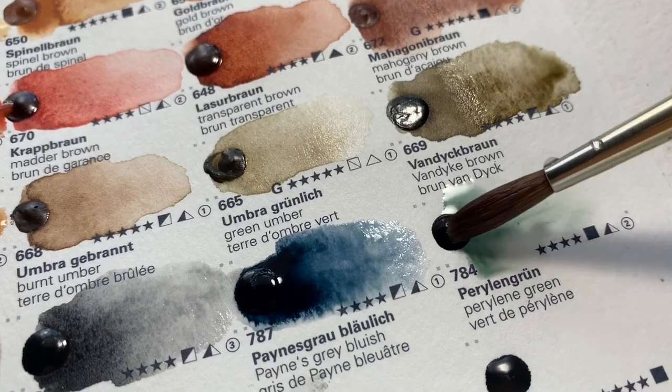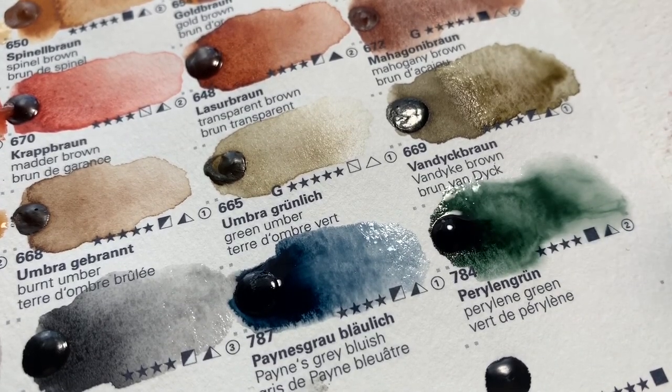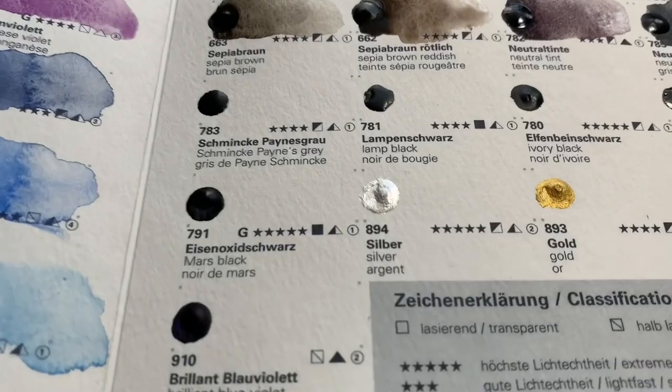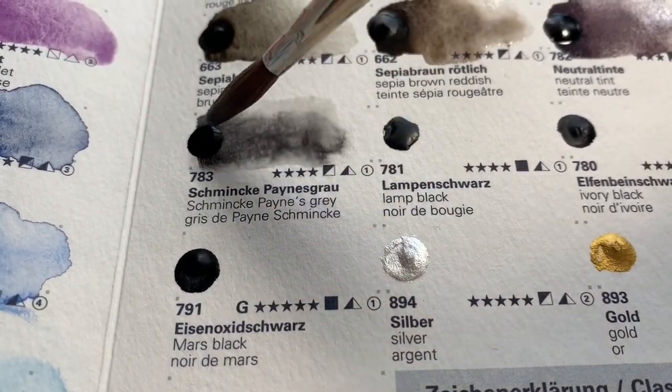Perylene green is one I have, and I am still not exactly sure how to get on with this color. So I do like it. I always like seeing it. I like swatching it, but then I'm never sure how to use it in paintings.